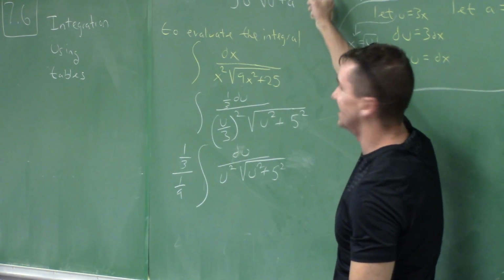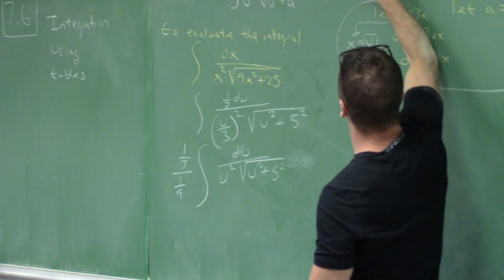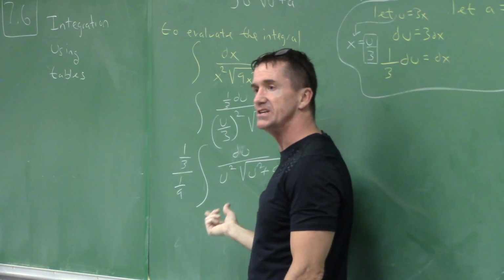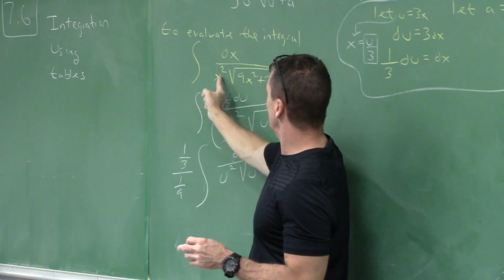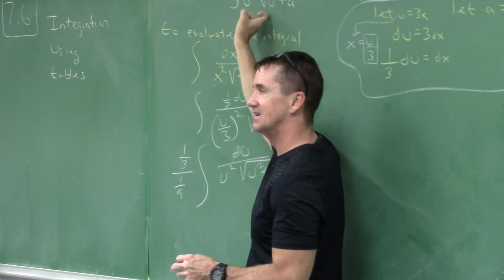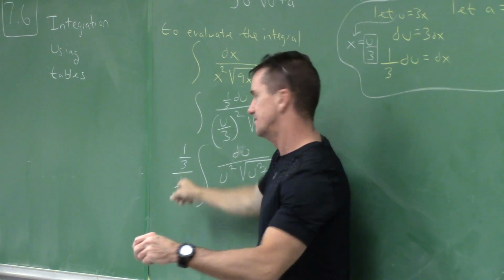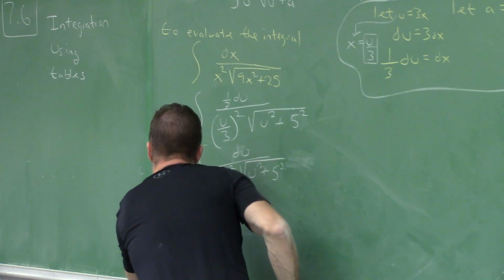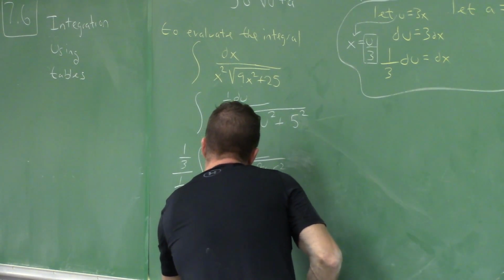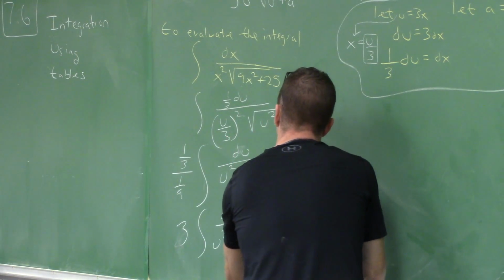It is now ready. All we gotta do is plug these in and get this. This is gonna be the solution. You got all set, but you notice what we did? We went from here to get into u squared like we wanted. But a constant emerged in front. What's the constant? Is that a 3? I should write that. Then you get a 3 integral du, u squared, square root of u squared plus 5 squared. All right, what's this equal to?